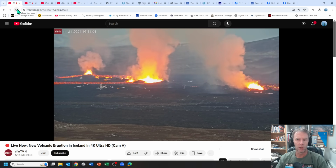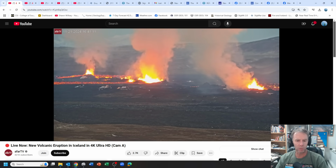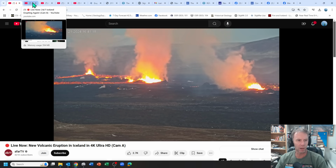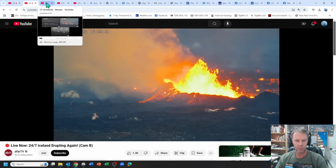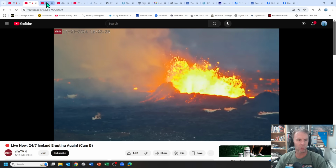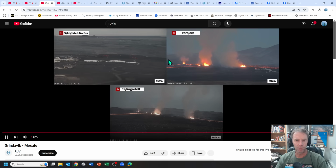So we'll run through a lot of tabs here I have for you, looking at some of the webcams. We did have some of the webcams go down, apparently because some of the power lines were taken out and maybe some of the fiber optic cables. But a lot of them are back online now. So we have that view there of the webcams. Here's a little closer view of that fissure vent. We're starting to build up some of these spatter ramparts and eventually maybe a spatter cone if these eruptions continue for the next few days. Looking at, again, some of the webcams there as we're kind of at twilight time in Iceland.